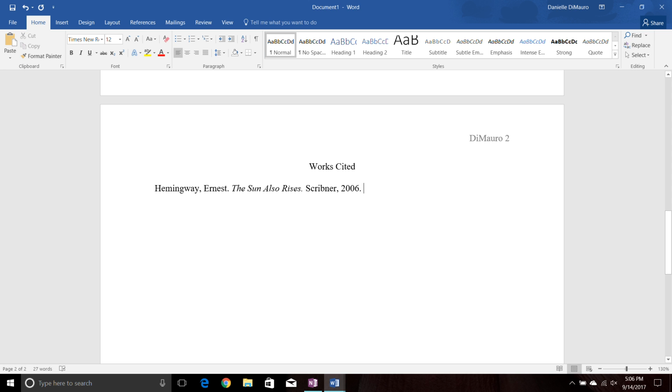And then you're going to have a comma. And then you're going to put the most recent date of publication, I believe is what it is. Check the OWL at Purdue links that I left down below, but I believe that is what it should be. And then put a period in, and that's it. You're done for a book. Usually most things that you'll cite are books, like for your English classes and such. You have to cite the book that you're referencing when you have to use textual support and such like that.